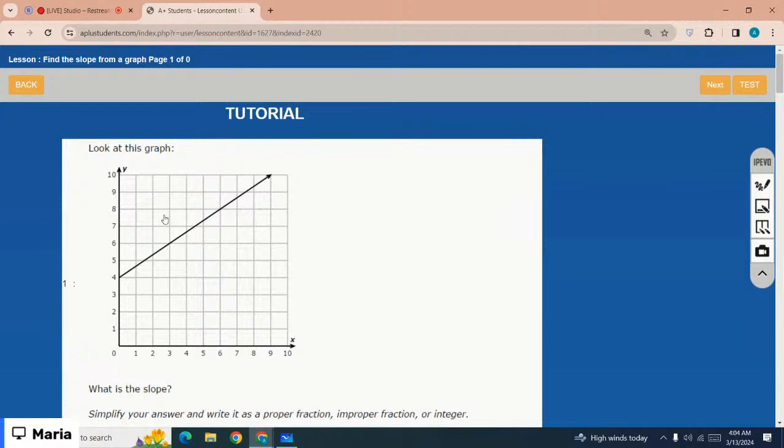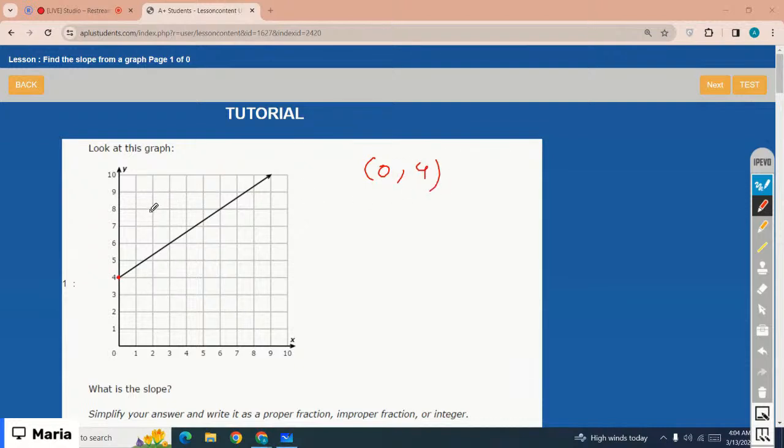Okay, so basically we are given the graph, and you have to find the slope of the graph. That is very easy. The basic thing you have to understand here is you have to select any 2 points on the graph and calculate the slope. For example, this is the first point I'm going to consider, right? The coordinates of the point are x is 0 and y is 4, right? And the other point I'm going to take on the graph is this one. Here you have x is 3 and y is 6.